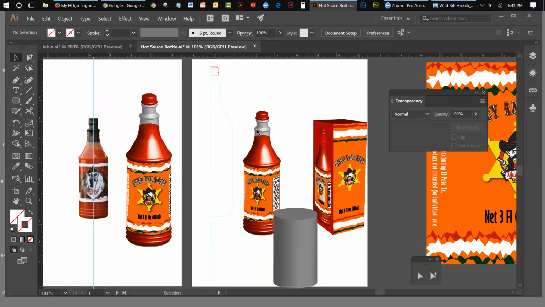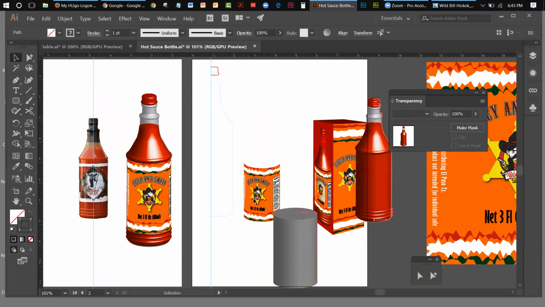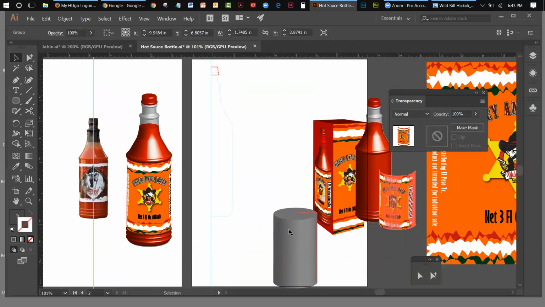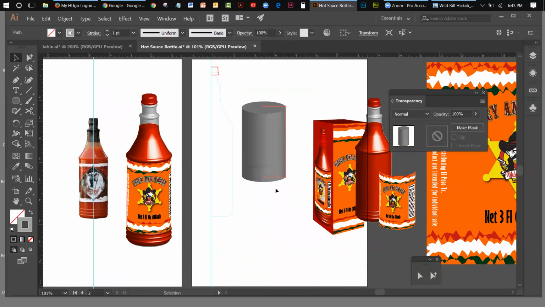I have a little time left. So here's what I'm going to do. I'm going to move this out of the way, and I'm going to take this guy here. Let me get that sauce out of there. I'm going to move this guy right up there. Okay. And I'm going to do this so you understand how I got this shape. I used part of the bottle to get that shape, right? That part you understand.